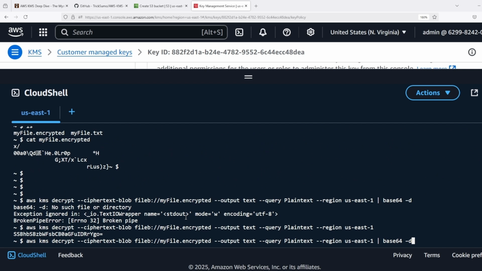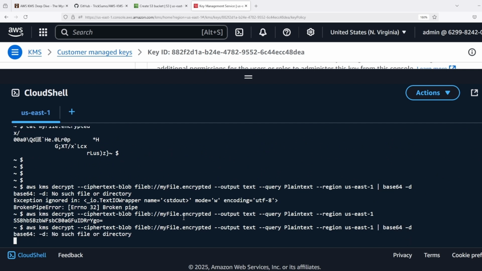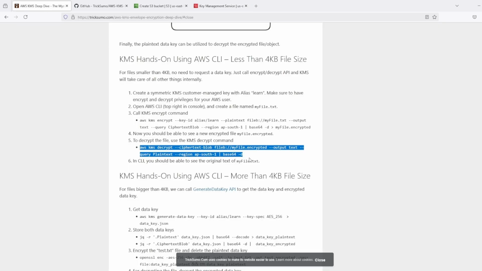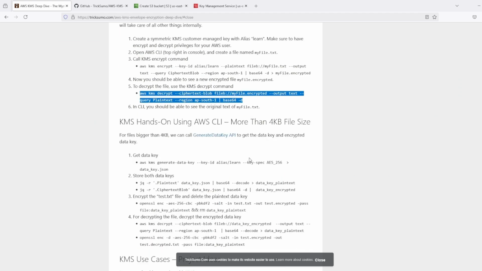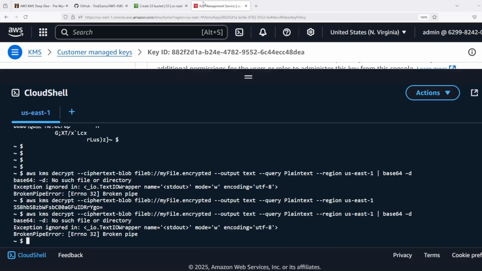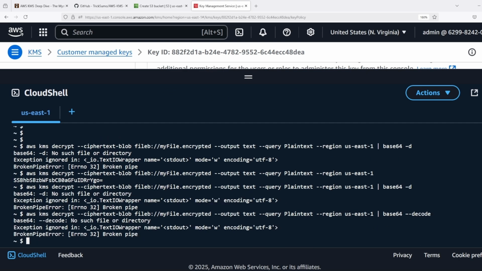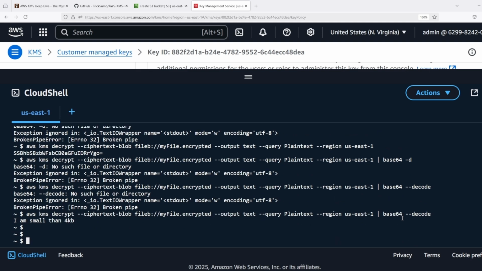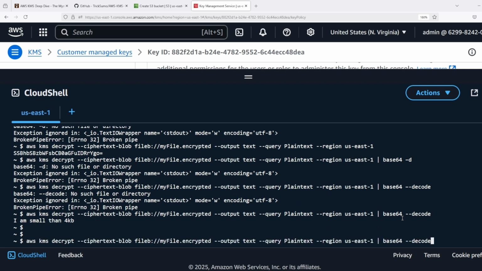and then it's giving error base64. Let's try base64 -d. I don't have any code here. Okay, so looks like there was an issue in copy pasting.